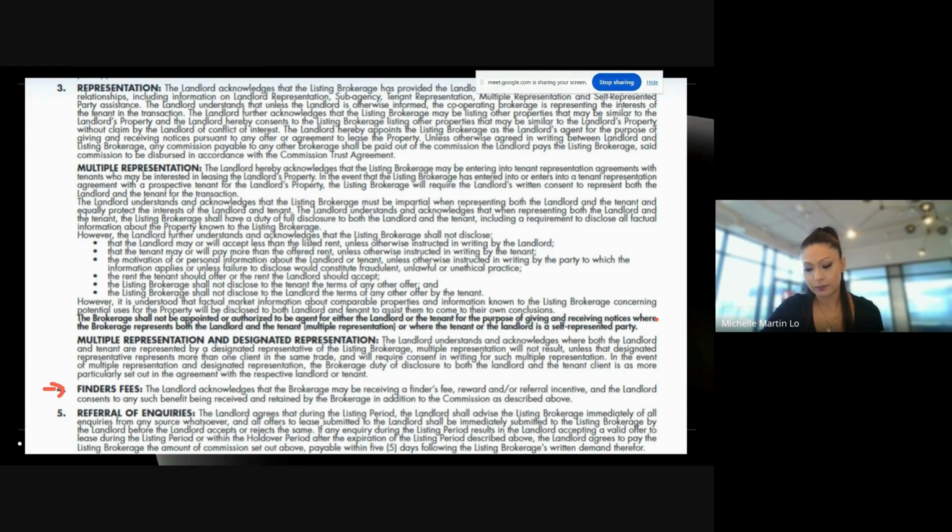I'm like, you need to go over this. So finder's fee is pretty much getting consent from your client for any referral fees. So let's just say, for example, if you're referring them to a... you want to make sure that your client understands that if you are recommending someone to them, you're going to be getting a fee, and are they allowing you to get that fee?